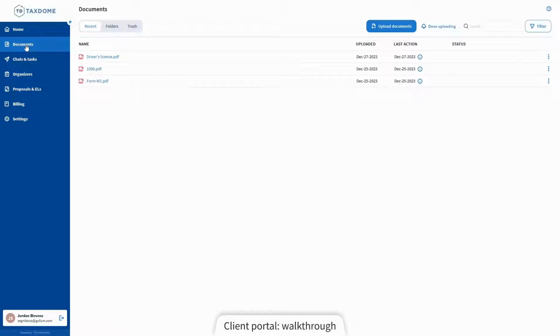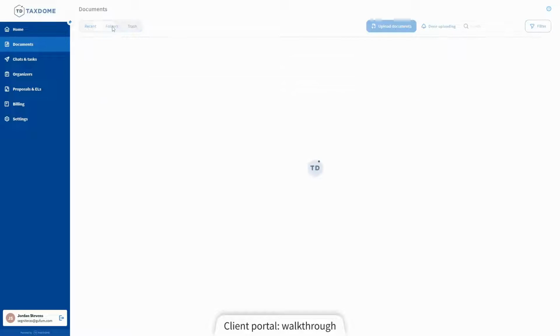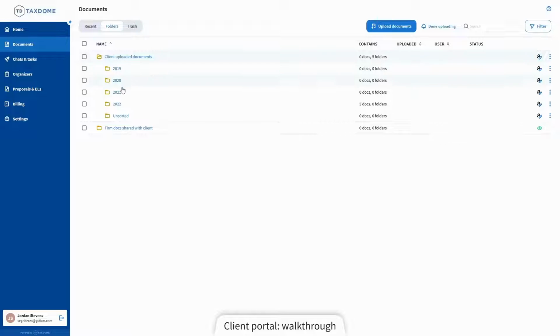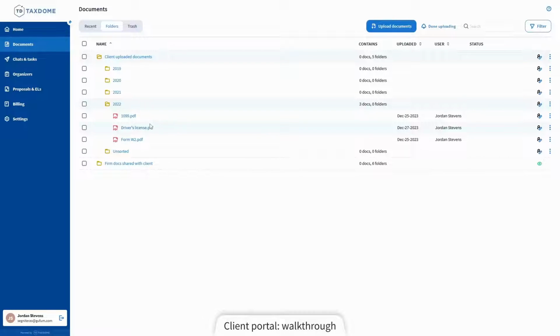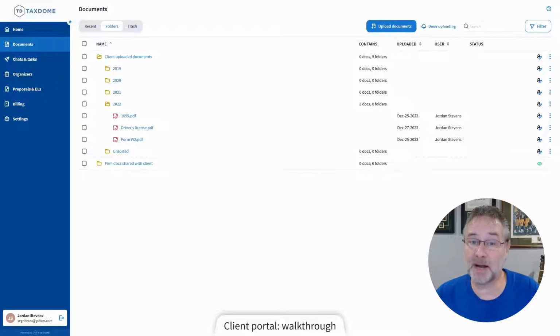Now, the last part here that I just mentioned is especially great, since you won't have clients contacting you to ask you to send them some documents from the previous year or anything like that. All those files will already be in their folders, so they can simply log in and find them whenever they want to take a look at them. Well, I'm sure that you can tell by now that this whole experience is extremely streamlined for your clients. So let me brighten up your day by showing you that things get even better.